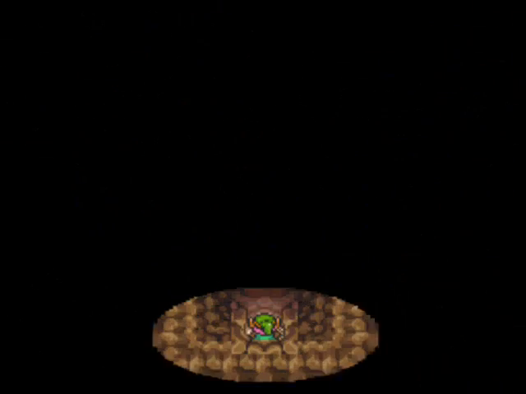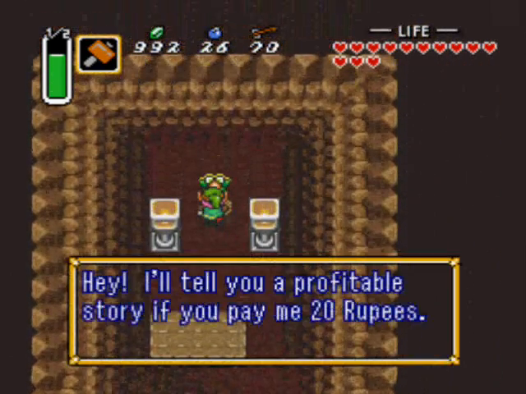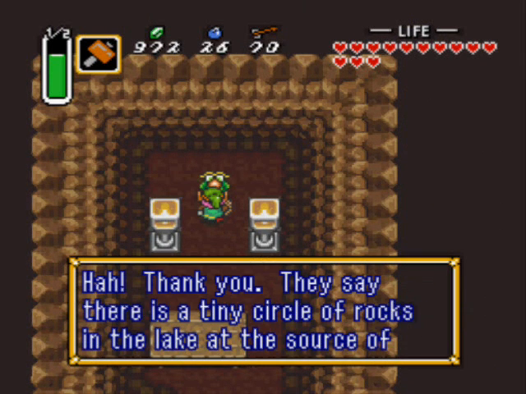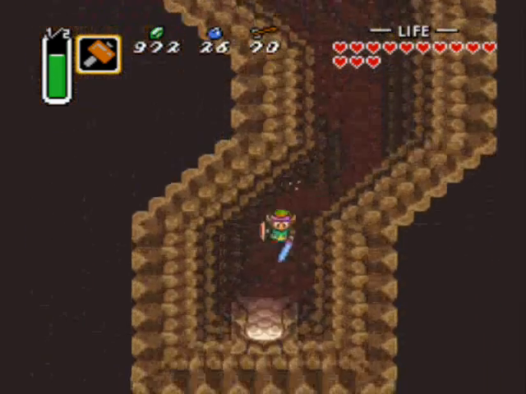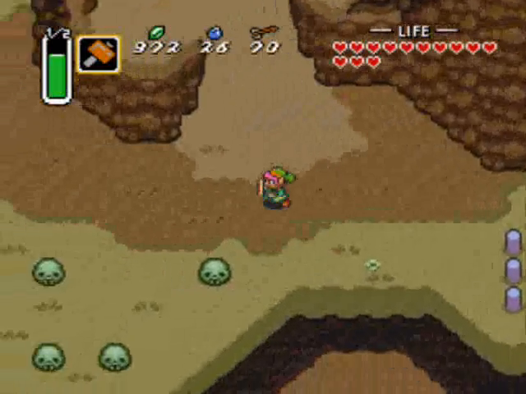Now let's see if the same thing is in here. Doesn't look like it. What's this? Hey, I'll tell you a story if you pay me 20 rubies. Why not? Thank you. They say there is a tiny circle of rocks in the lake at the source of the river. I don't know what will happen, but you might have fun if you throw something in it. Well, we already did that, so that hint is kind of useless, but you get what you pay for.